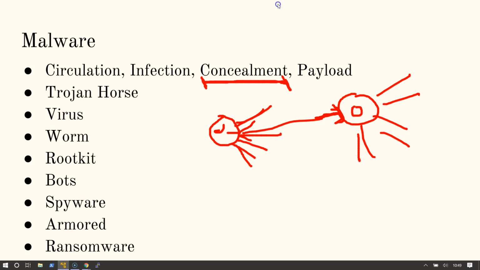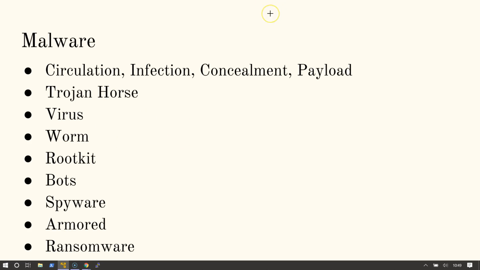Originally worms were really popular in the 90s, particularly when we had early Windows operating systems, 98, 95, that were really susceptible, had a lot of vulnerabilities, no firewall. Usually what a worm would do is bring down your network. The payload itself was the whole spreading of the device. It would spread so quickly and eat up all your network bandwidth and slow down your network. So we're not seeing a whole lot of worms.